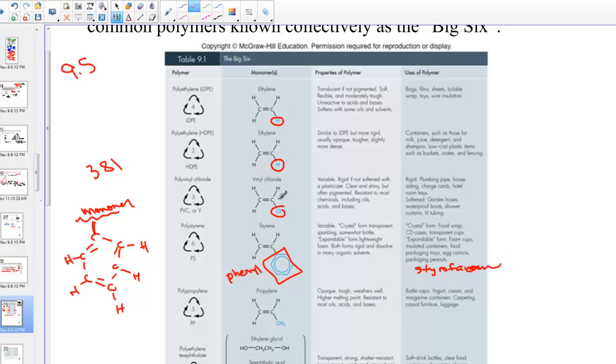If we take off the H, substitute it with Cl, take off the H, substitute it with a benzene, we're creating different monomers, this phenyl group here. And the last one here says we can substitute on the methyl group, CH3, and create polypropylene. The monomer is propylene. Repeating the pattern creates polypropylene, abbreviated PP. And these are things like bottle caps, yogurt containers, margarine containers, carpeting, and so forth. So you can kind of get an idea of this.